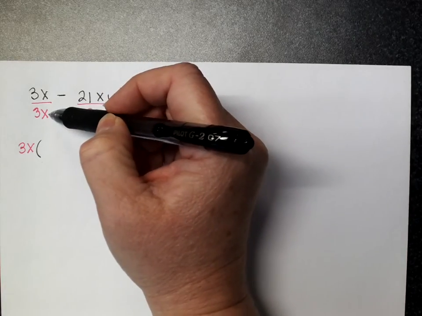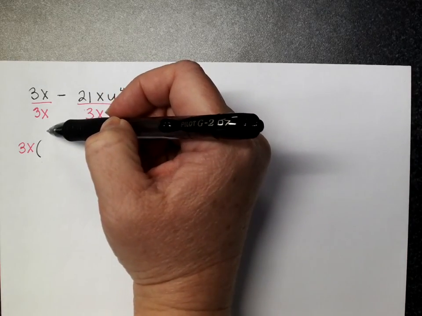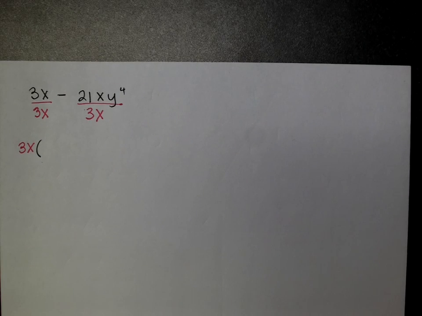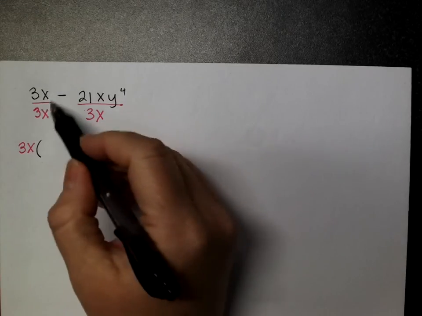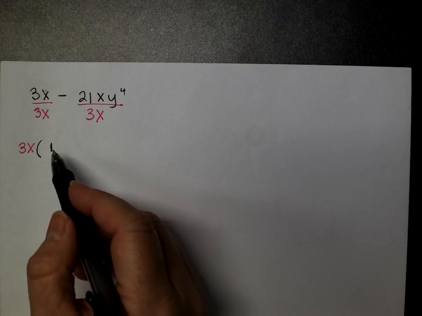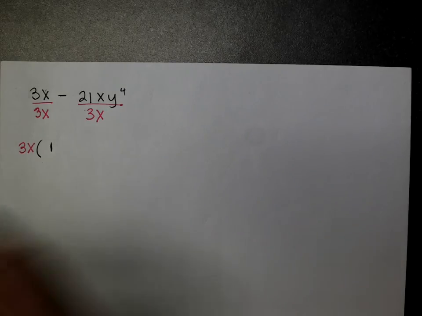3x divided by 3x. It cancels into 1, right. It's not blank and it's not a 0. Any number or term over itself equals 1. You can't just put a 0 or leave it blank. This equals 1. If there's something else there, you don't have to write the 1. But if there's nothing else, it's just a 1.